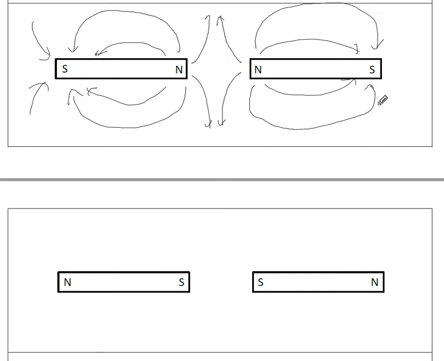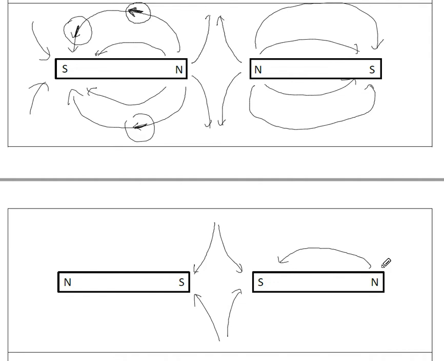How a compass works is the arrow is going to point along the direction of the magnetic field. So if I placed a compass right over here, the compass arrow is going to point in this direction. Put a compass over here, the compass arrow is going to point in this direction. The compass arrow is going to point in the direction of the magnetic field line. Again, the second one's going to look exactly the same as the one above, but our arrows are going to be reversed, because instead of the two norths next to each other, it's the two souths.